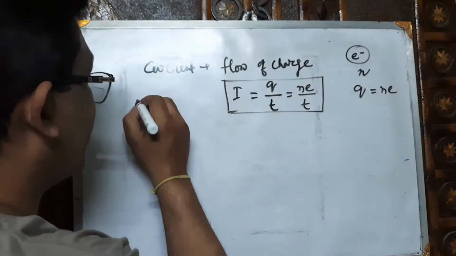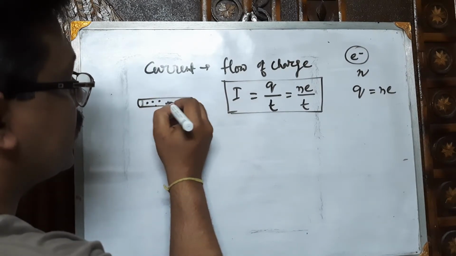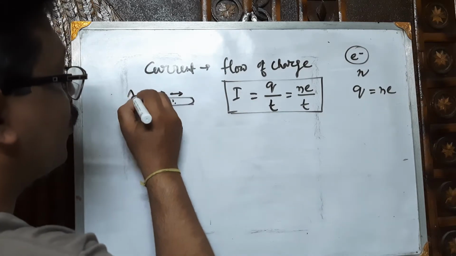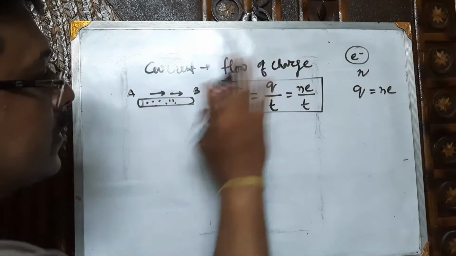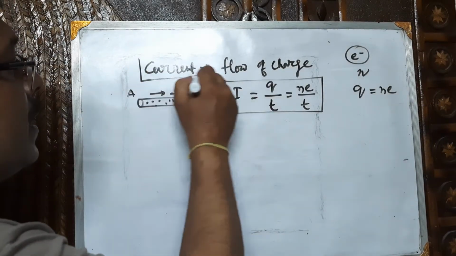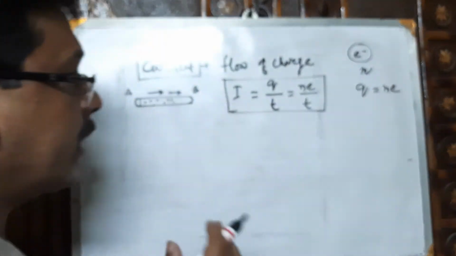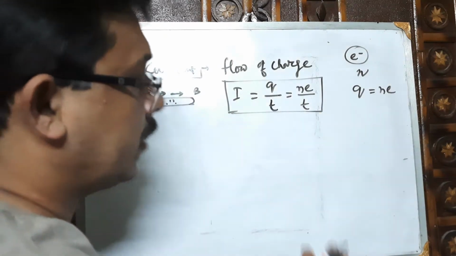That means when the charge flows through a conductor, this is a conductor, there are free electrons inside it. When this free electron will move in the forward direction from A point to B point or from B point to A point, then this flow of charge creates the current. So current is basically nothing but the flow of charge particles. Already we have discussed this one. Second, we discussed the unit, which is ampere, everything already we discussed.